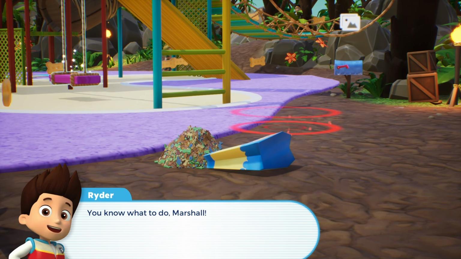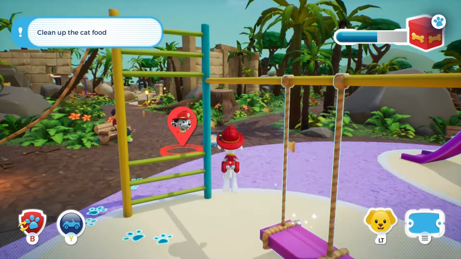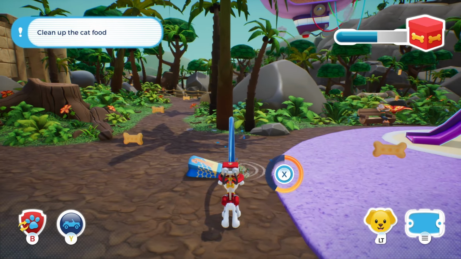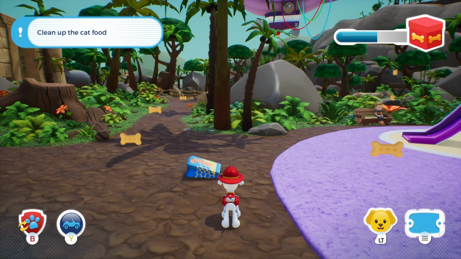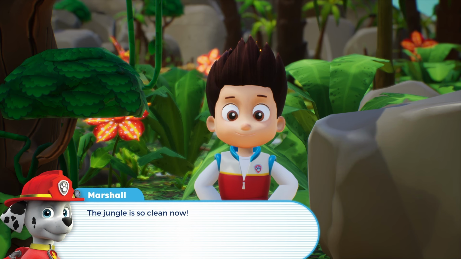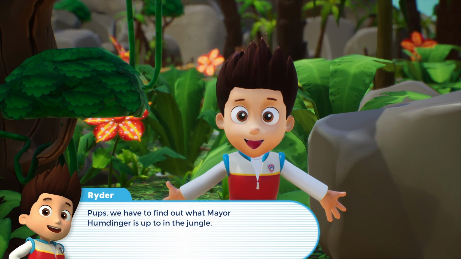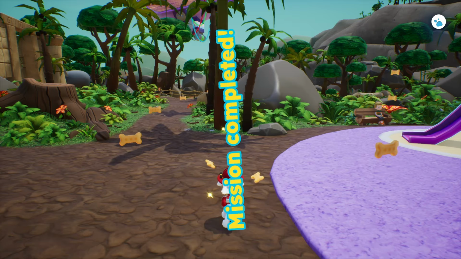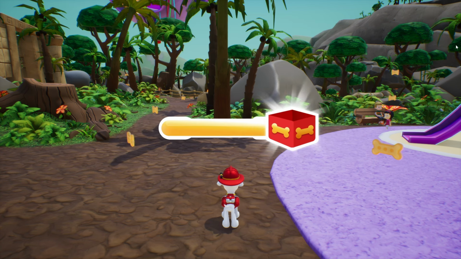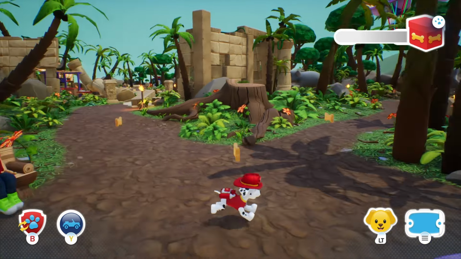You know what to do, Marshall. Need water? Well done! The jungle is so clean now! Good job, Marshall! Pups, we have to find out what Mayor Humdinger is up to in the jungle! Mission completed! Emotes can also be used to unlock help requests from citizens.